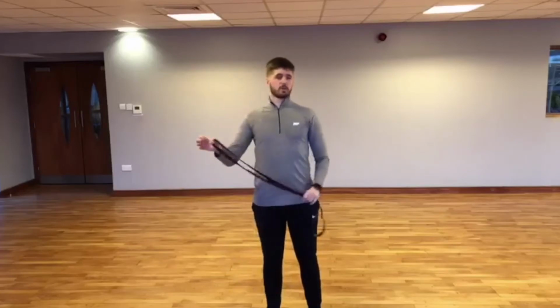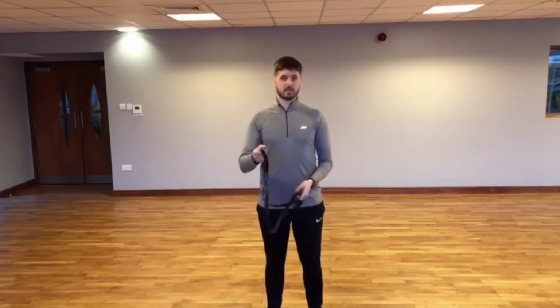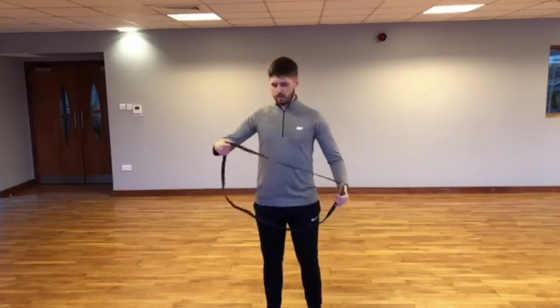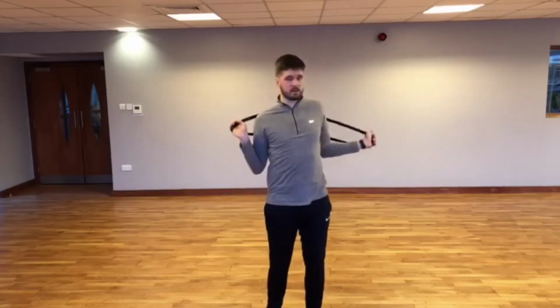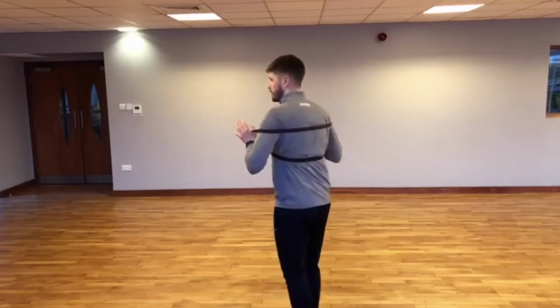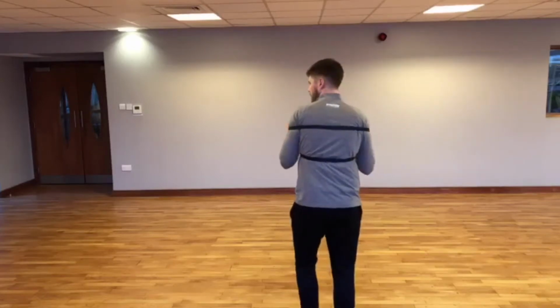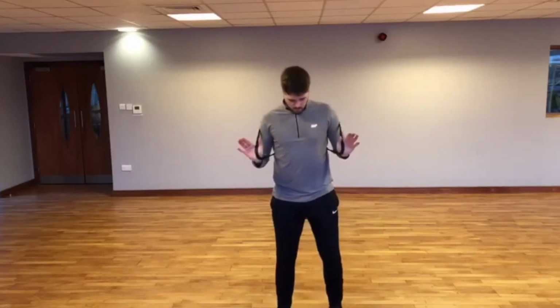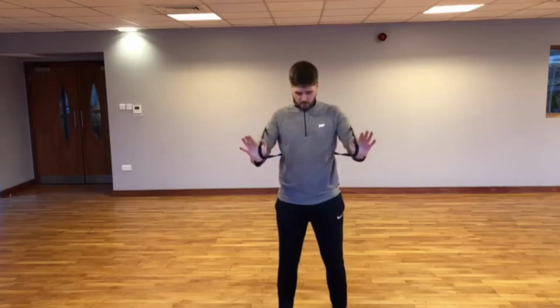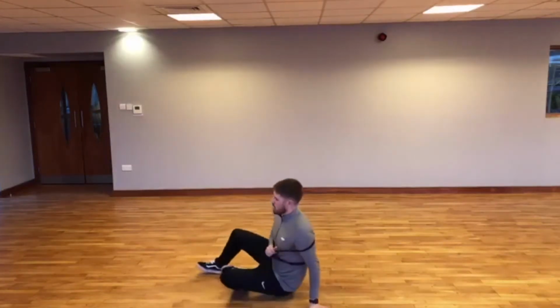Okay, so we can also use the bands for a chest press. You can also use it to resist your press-ups. So what we're going to do, we're going to wear the band like a backpack. Okay, so arms go through, you've got a separation there, so it's nice and comfortable on the arms. We can practice just by pushing the band through, checking out the resistance. What you can do, you can then lay on the floor.